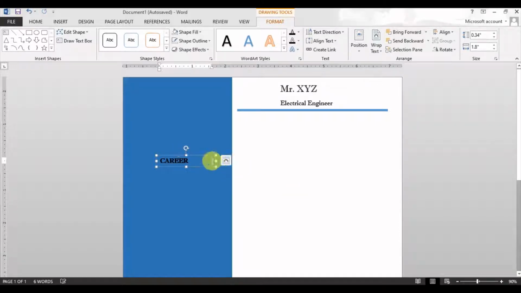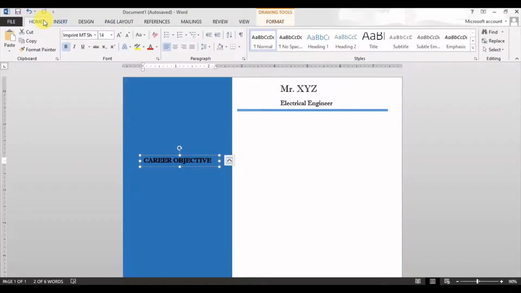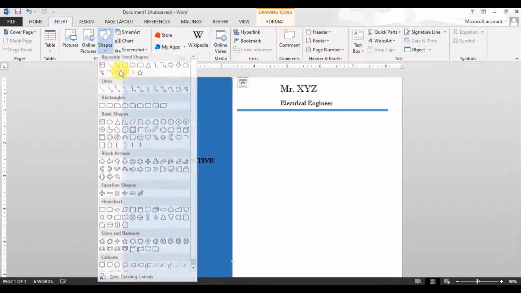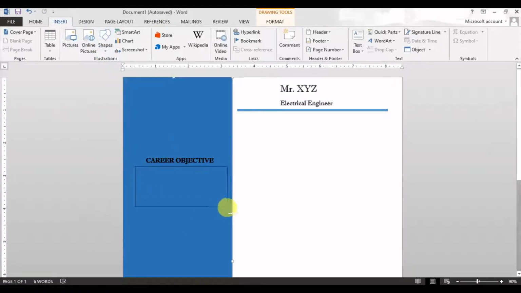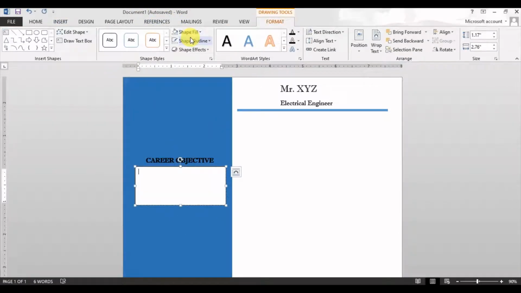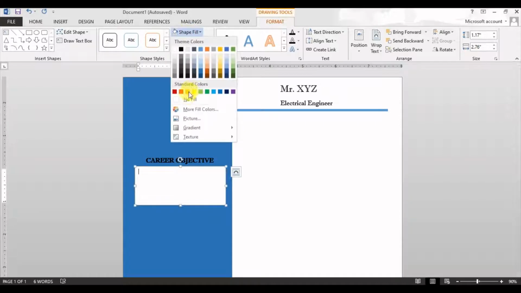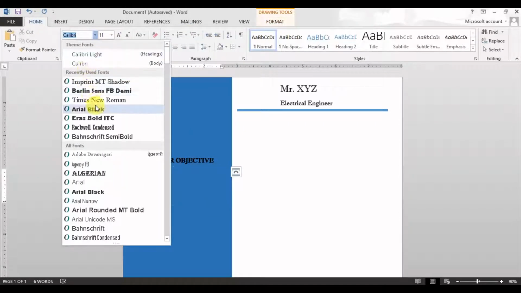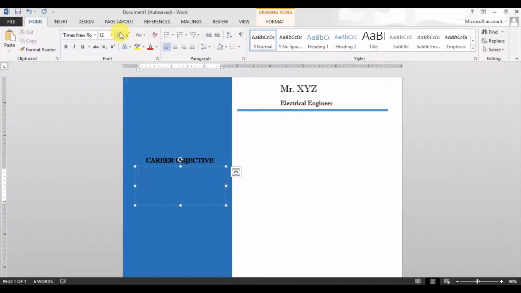Change the shape of your text box and put it in the middle of the line. Add another text box, select no outline, no fill and select a different font.